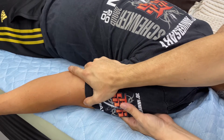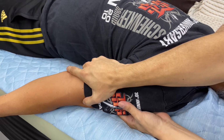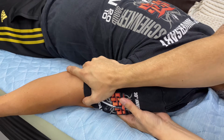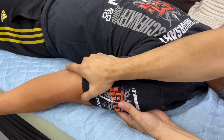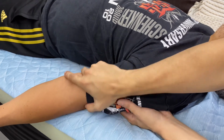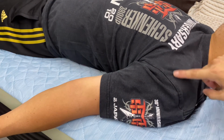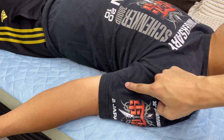I feel his shoulder tension is decreasing. That is because his biceps and triceps is getting loosened. It's getting good flexibility. Nice. And I see there's less tension around shoulder, and I see his arm is very relaxed now.